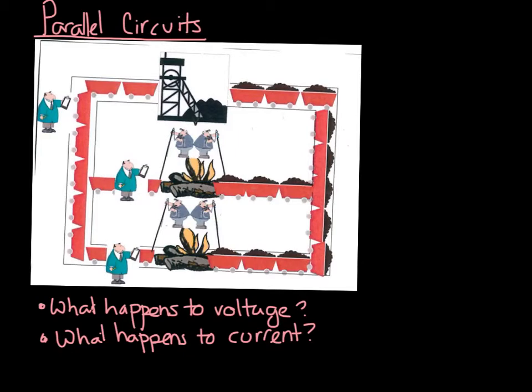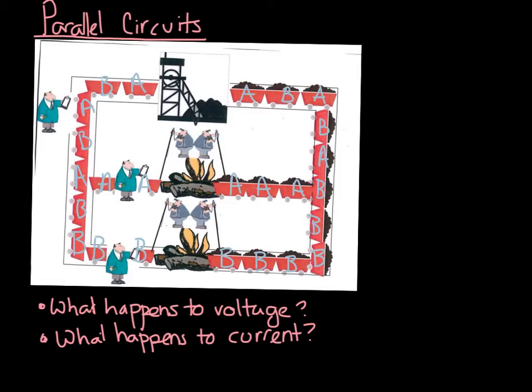But if we now look at the current, that's a different matter in a parallel circuit. So as we said, the trucks travel along here, they get to the junction, and then some trucks will go one way and some trucks will go the other way. And then they meet back at this junction here, and then they all go back round through the cell. Now what this means is that there are more trucks passing per second in this section of the circuit and this section of the circuit than there are in here and here. So we're going to have a faster current here, and a faster current here, and a slower current here, and a slower current here.